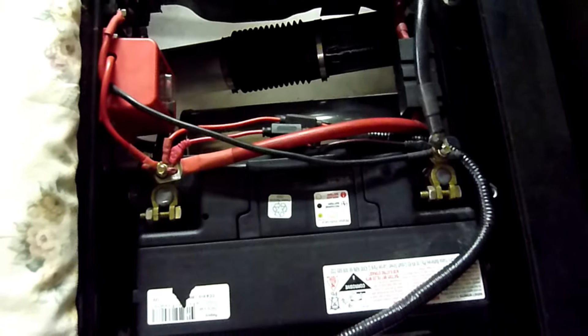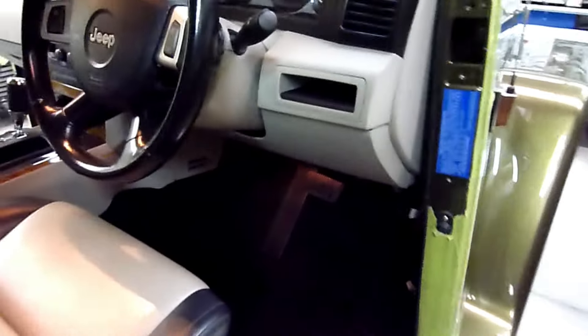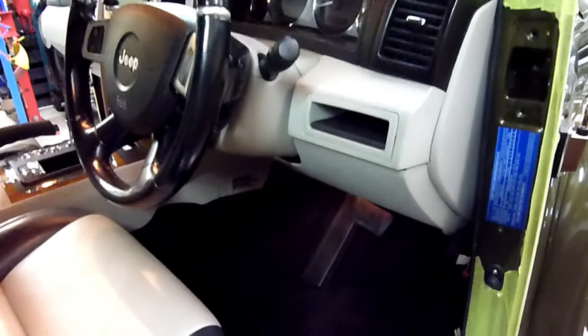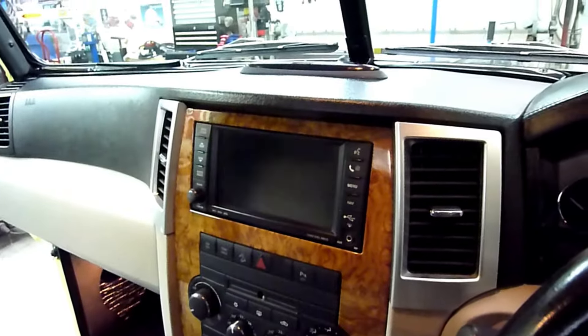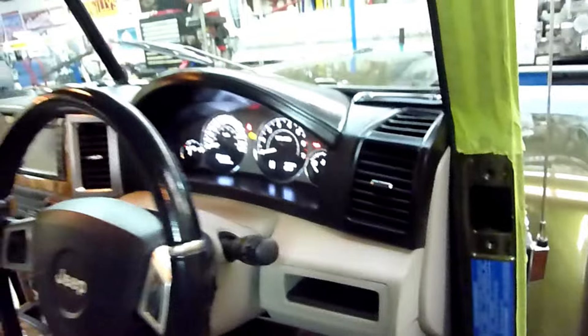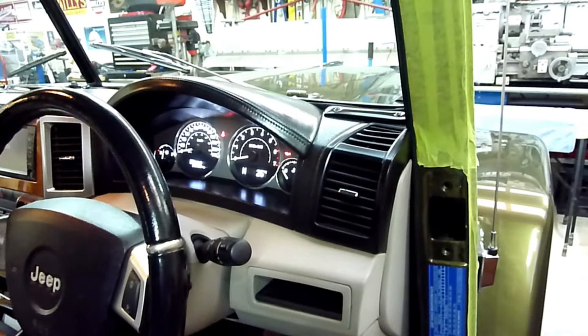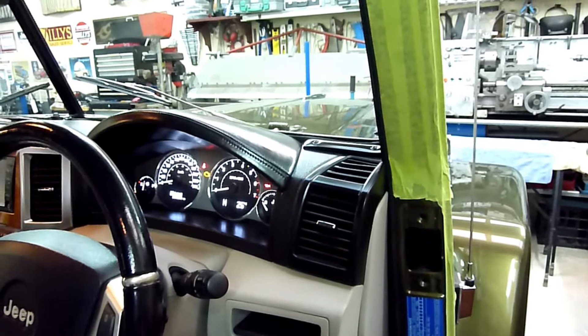I've just put the battery back in again - apart from a tiny little spark because this computer memory was attached. I'm about to put the key fob in for the very first time after 12 months. You just hope you've plugged everything in the correct way. The footlight is on, so that's a good sign. All right, here we go. Apart from the check engine light, but that's probably not surprising considering it's been off for a year.